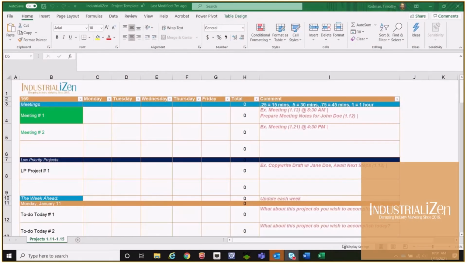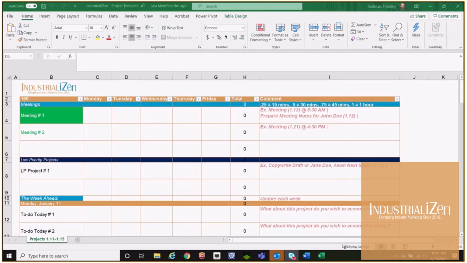Hey, today we're going to be going over the project template that we've developed in Excel just for ease of use and priority shifting. With everything going on in our days, this template really comes in handy, and we're excited to make it available to the public. In this video, we're going to get started showing how to use it and how it functions. And there is a download link for this form in the YouTube description below.